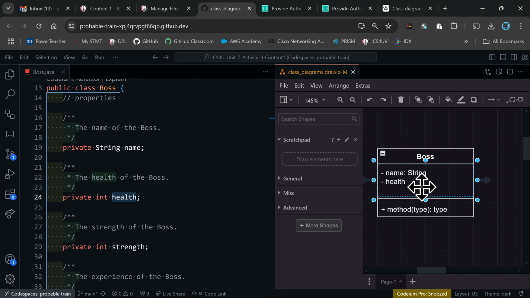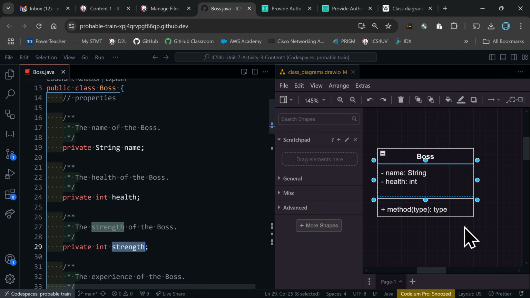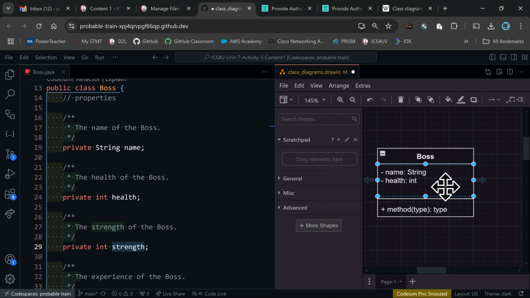So it's health, you put a colon, and you can just put int for integer. Our next one is strength. It is obviously also private. As I mentioned, you would normally only have private variables as your fields. It's strength, and once again, it is an integer.